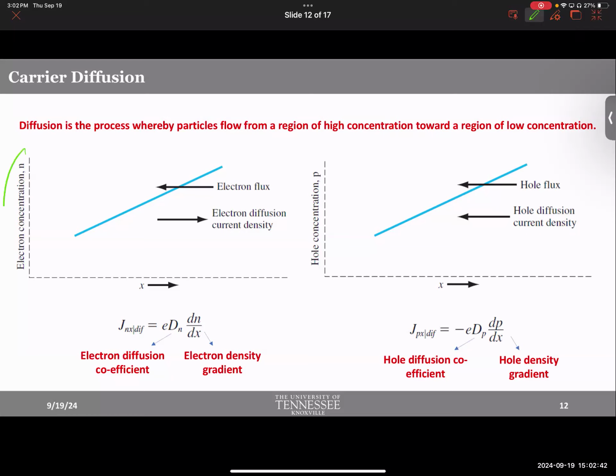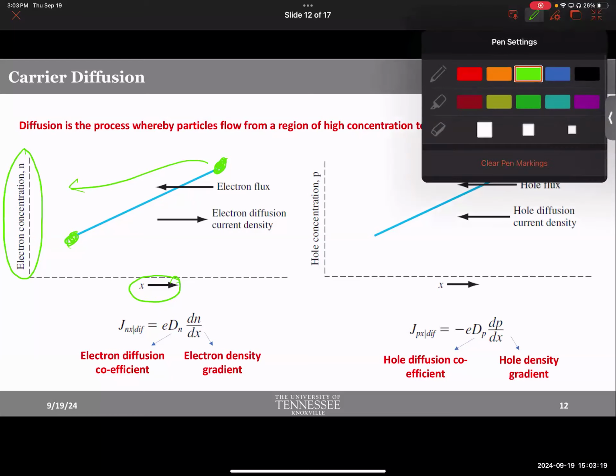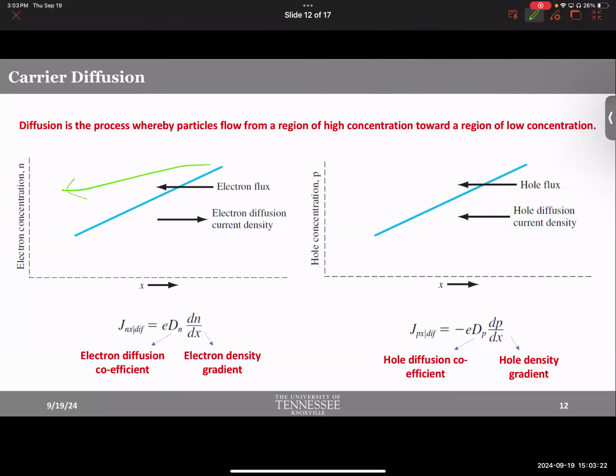So notice this is electron concentration. I would like to start with a graph here. This is distance. Imagine you are in a certain space where electron concentration is more here and less here. Somehow, it doesn't need to be an electronic device. In any space, you have more electrons here, less electrons there. What does your intuition tell you? What will happen if you have more of something and less of something else in terms of particles? Typically, the particles diffuse, and we use the term diffusion, from high concentration zone to low concentration zone, right? So these electrons will always flow from high concentration to low concentration.